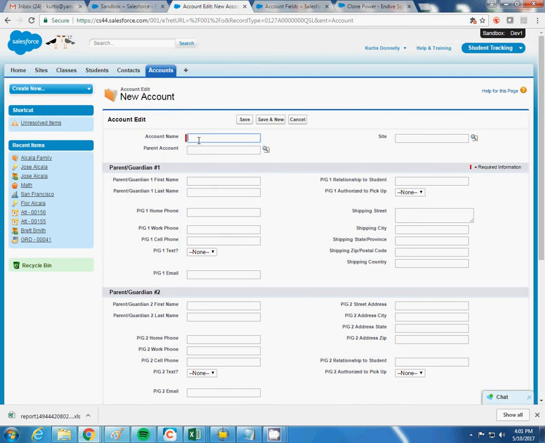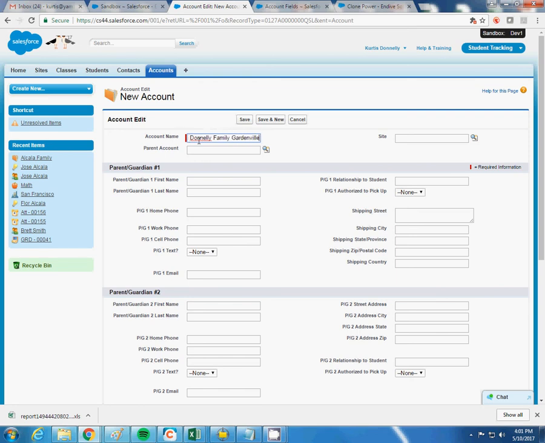So all you need to do is use whatever their first parent or guardian name is, Curtis Donnelly, and then we are going to be using family, and then just in case there happens to be two Curtis Donnelly families, we'll put the name of the school, so Gardenville.